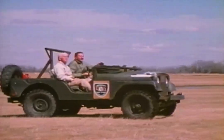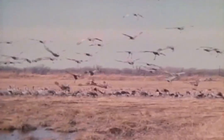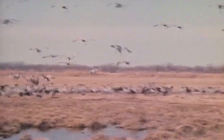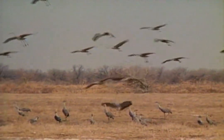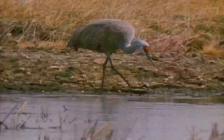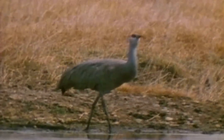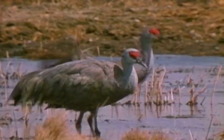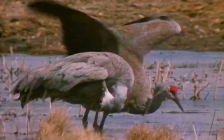We'll soon be where a lot of the sandhill cranes are still coming in from the south. These magnificent birds are fairly good-sized, though they give the impression of being larger than they really are. The broad six-foot wings and outstretched shape are deceptive because this crane only weighs about eight pounds. They maneuver beautifully, whether in small flights or in large flocks. The stopover here on the Platte is really a necessity — they need to feed and rest because some of these cranes have flown 600 miles nonstop. They will remain here for several weeks, and then abruptly they'll all leave, heading for their nesting grounds much farther north.